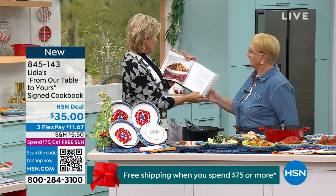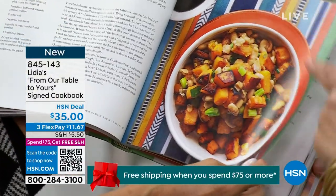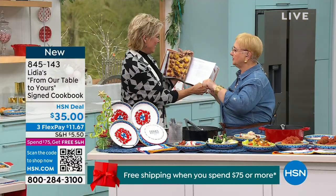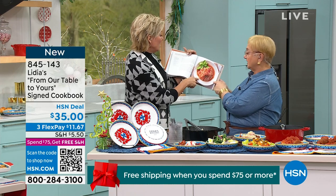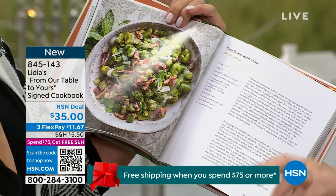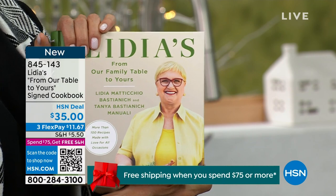Smashed potatoes with rosemary — simple, easy. You boil the potatoes first in the skin, you smash them, then put salt, oil, a little bit of pepper and rosemary and back in the oven. And look at this one — spaghetti squash. It looks like spaghetti, but it's the vegetable. You bake it, cut it in half, roast it, scrape out the spaghetti squash, and dress it with a tomato sauce. Fava beans with mint. There are only 1,500 of the cookbooks left — sorry to just jump into the recipes, there are so many that make your mouth water.